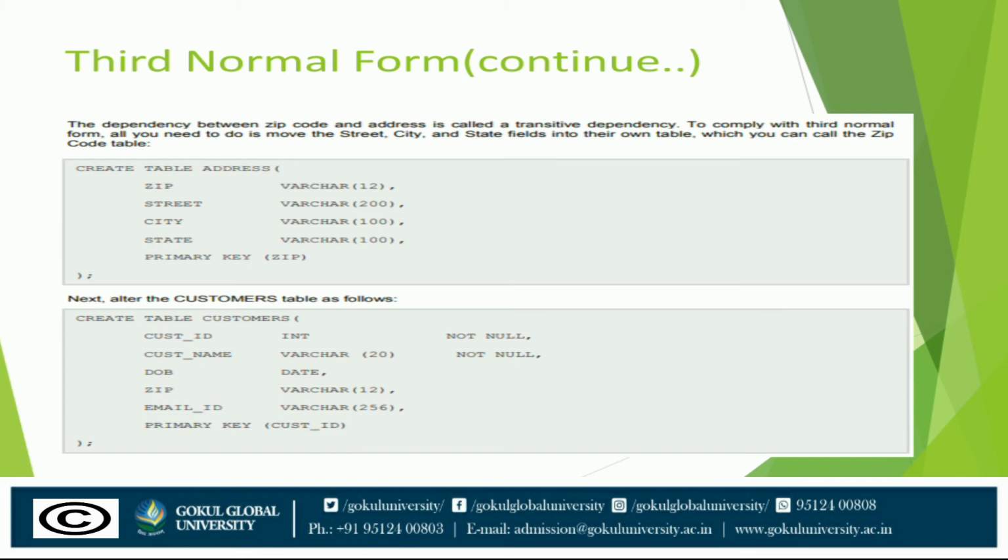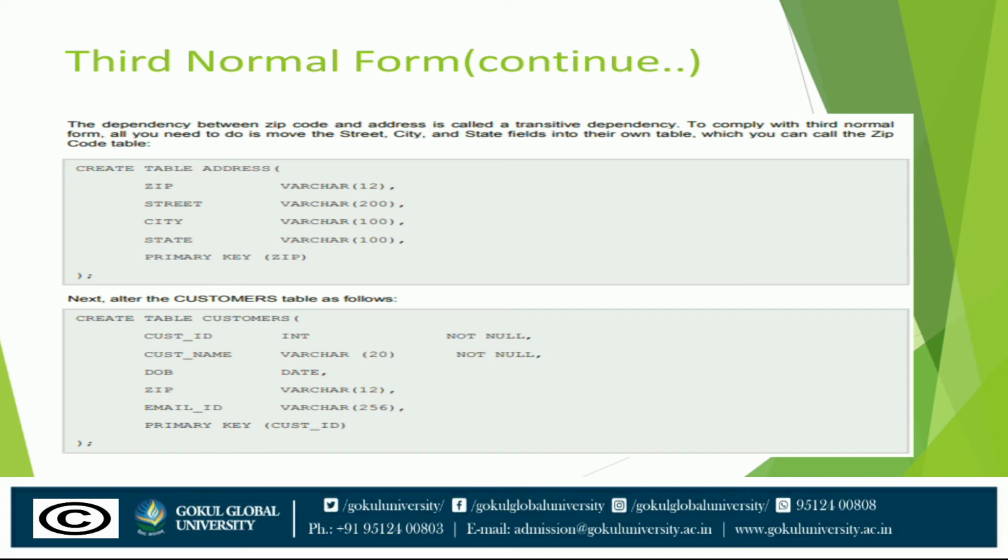Next we alter the customer table as follows. See the customer table with the fields customer ID, customer name, date of birth, zip, email ID, and here the customer ID is considered as a primary key.